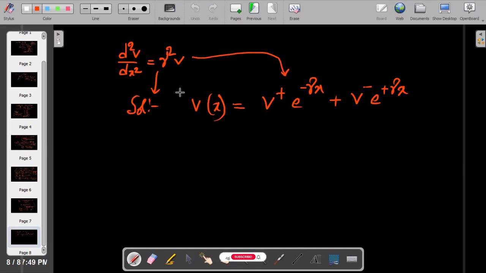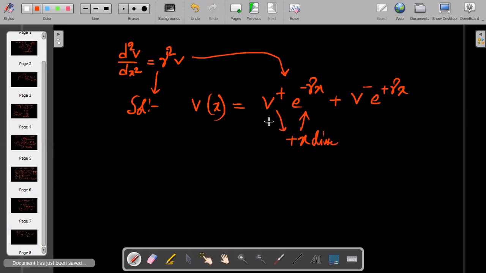So the solution will have two components. I think in engineering mathematics you have done this one, d²V, this is a square and all these things. You get minus and plus. You just check, there are two types of components. So here also we will get this, and I am writing V plus because this is traveling in which direction? Minus. Same thing, today also I told, minus x is plus x direction. Correct. So this is the positive traveling wave.